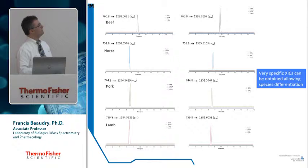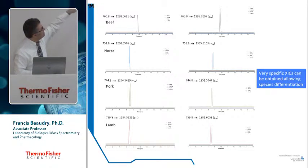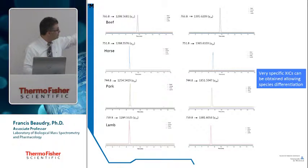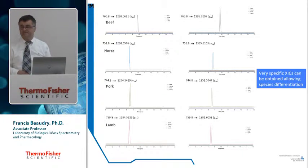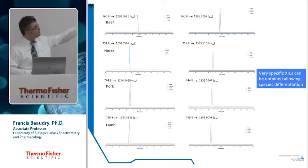So when we do this, and that's exactly what we have done there, here it's a 10-minute window, before that was 47, that's why the peaks don't look exactly the same. But you get the Y13 and the Y14. The other colors at the bottom are the other species. In this case, this is beef, and you see the large peak for beef, but for all the other species, when I extract the same masses, I got nothing. It's very, very specific. It's the same with pork. I can see there's no interferences from other species. Very, very specific. And I can see this with Y13, Y14 for each of the species we test.